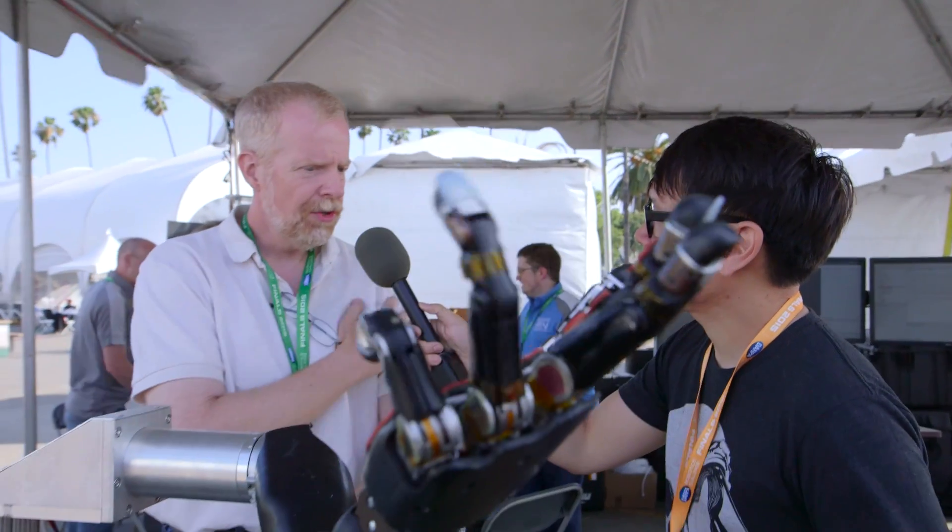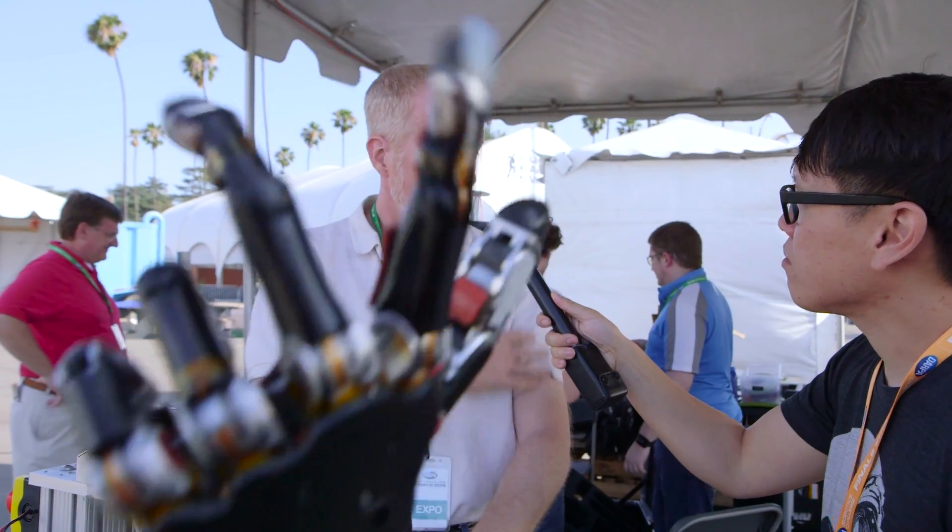In the trials of this arm for patients using prosthetics, what's the process of getting them to control the system? We have two basic ways. For somebody who's an amputee, the nerves that used to go to their amputated arm are still there somewhere, and we can tap into those nerves. We do that using electrodes — for instance, if someone is missing a hand, if you put your hand around your forearm and wiggle your fingers you can feel all those muscles move. We use electrodes to pick up those signals and interpret what you want to do by looking at those patterns. Somebody thinks about opening and closing their hand, and they do it very naturally.